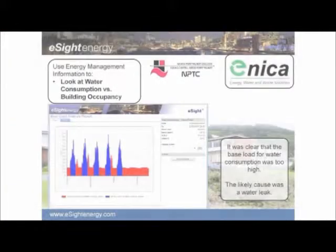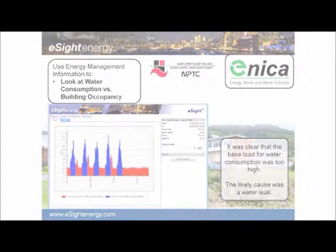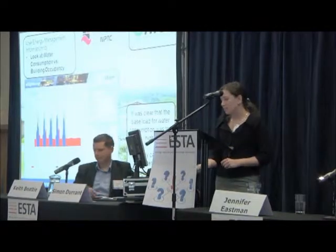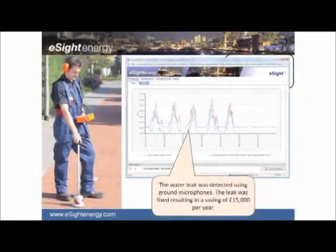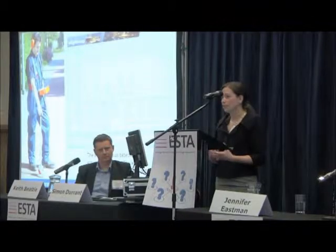The final example from Eneker comes from a college where they were looking at baseload consumption. They defined the active periods of the building in blue and the inactive periods in red. They noticed that consumption during inactive periods — when no one was on site — was exceptionally high as a proportion of overall consumption. Their first thought was a water leak, as it looked fairly consistent. They brought engineers on site, detected the water leak, and by fixing it instantly reduced their water consumption, saving £15,000 a year. That's exactly the kind of issue you might not pick out without an AM&T system and someone knowledgeable actually utilising it.